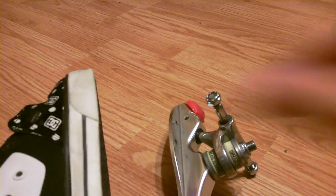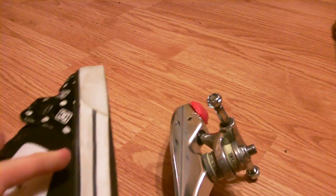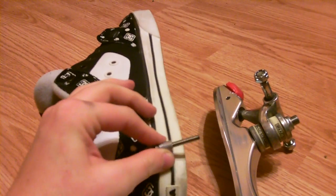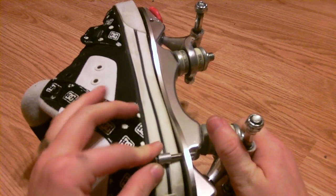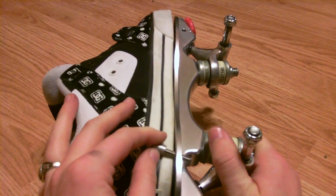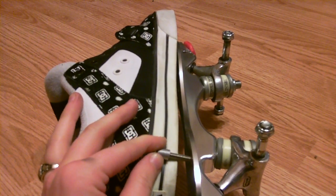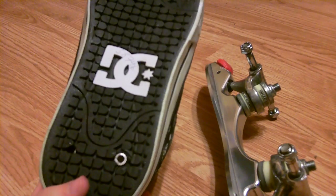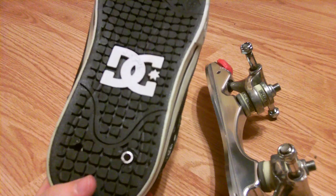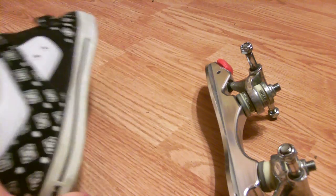And what it'll look like on the inside is you'll have this. Say this is inside of the shoe, like so. And then you have the plate on it. So all the weight is going onto this spacer right here. You might have to cut your spacers at different lengths so they actually fit right into the bottoms of your shoes. Some of mine are really long, some of them are really short, just depending on how thick the rubber is on your shoe. But that's how I did it.